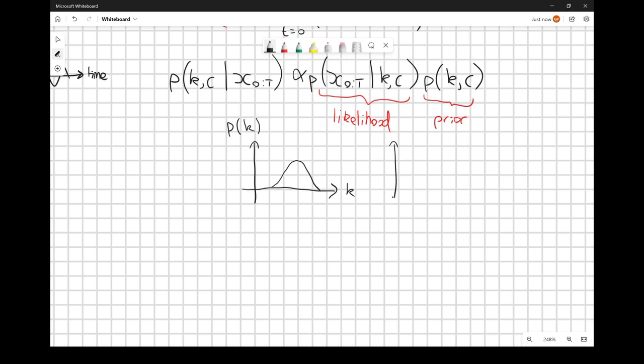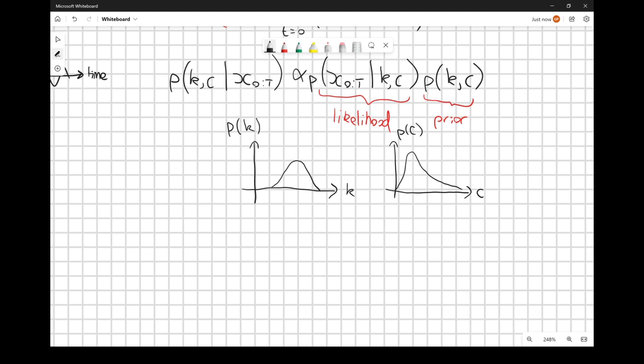And for damping, let's say it's damping can't be less than 0, because then you start breaking laws of thermodynamics. So let's say we've got something like a gamma distribution that looks a little bit like this, something like that. So we've made some kind of choice based on our knowledge of the system.